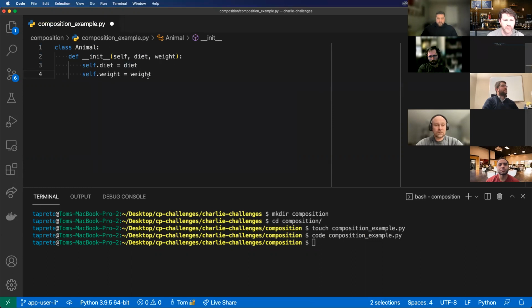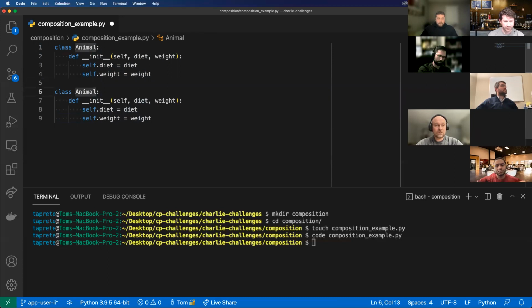All right. So we have an animal. What's one level deeper that we can get a little more specific into an animal? I'm thinking of a mammal. So we have mammals now. And a mammal is a type of animal.